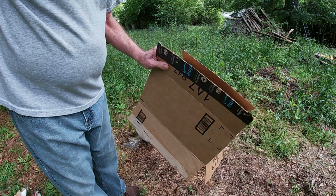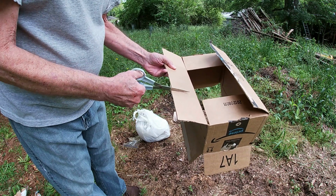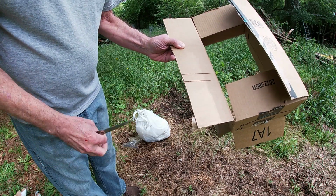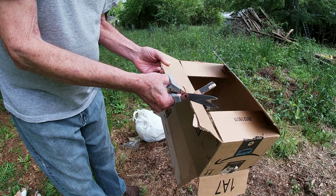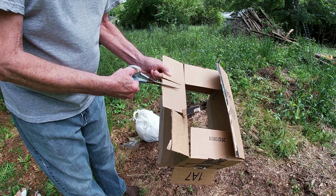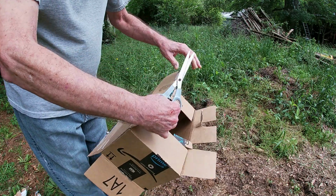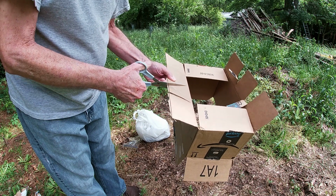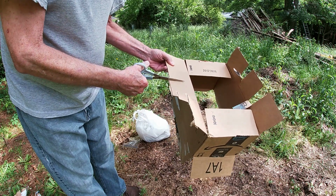Okay. The next thing you're going to want to do is in your bottom flaps, take a pair of scissors and cut you some slits. You see? You just fold them over. 2 on each side will be plenty good enough. We'll do the same on the other side. About an inch. A little larger, a little less. Ain't gonna matter.